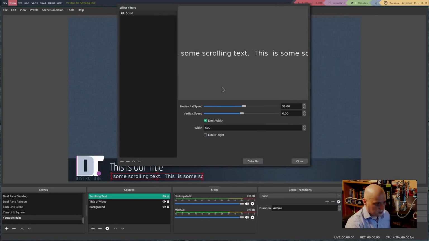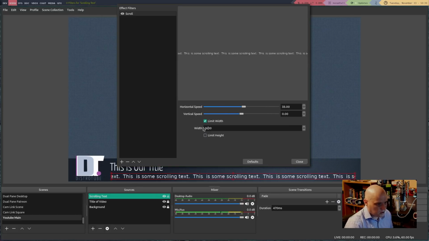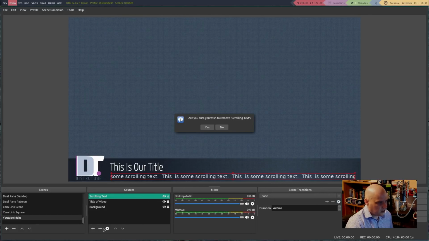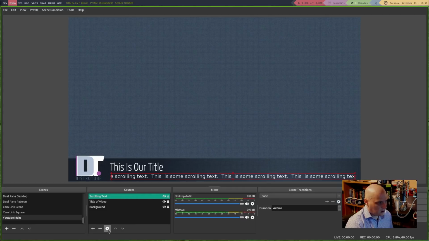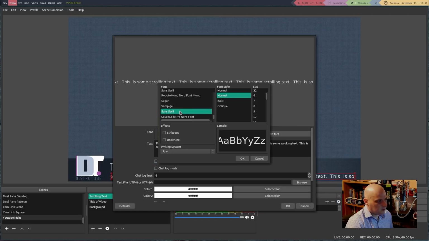Obviously, 600 is not wide enough. Now 1920 is my screen resolution. If I had to guess, 1600 would probably be just right. It is. So that's how I would get this scrolling text at the bottom. I could change, of course, the font style. Again, go to the cog or right click on it. Go to properties and then select font.